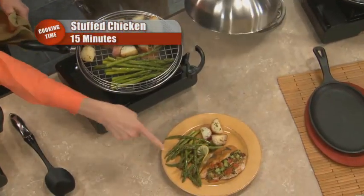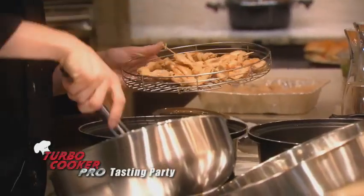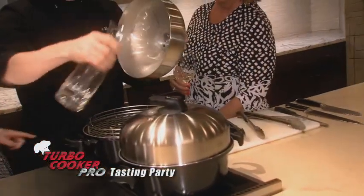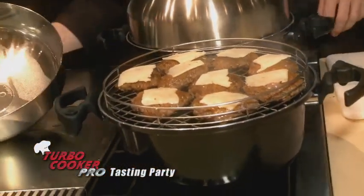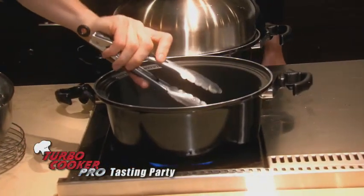You've just turned a boring chicken breast into a stuffed chicken entree that is absolutely amazing. The chicken was really nice and moist and had a nice flavor — I really enjoyed that. The skewer had a really good flavor, luscious and juicy and not dry. I usually pan fry my chicken, so it's interesting that I could use a different, healthier way to cook and still have a lot of flavor. I'm just surprised at the flavor produced just from steam — I would have thought it was pan fried. The flavor was well-kept throughout everything, and super surprised that it was all steamed, especially the bread, which was still really crispy.